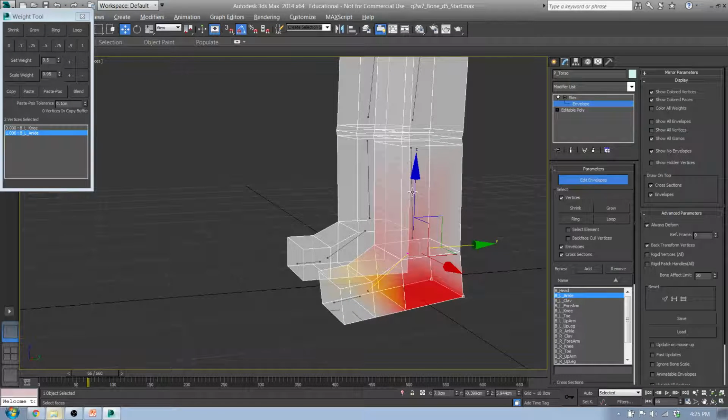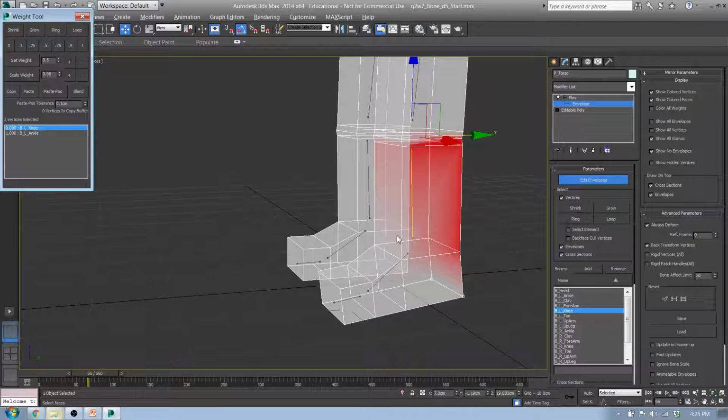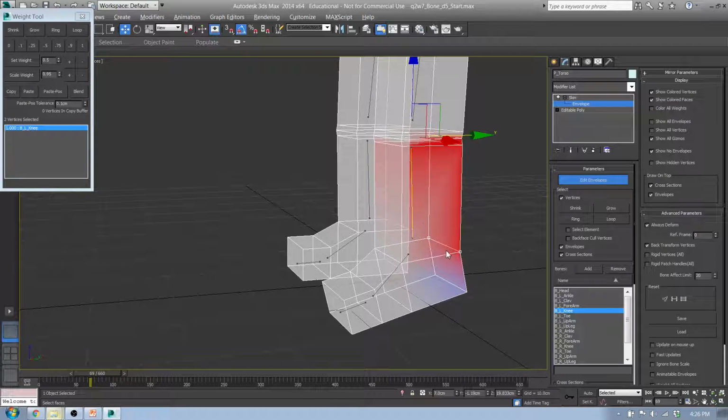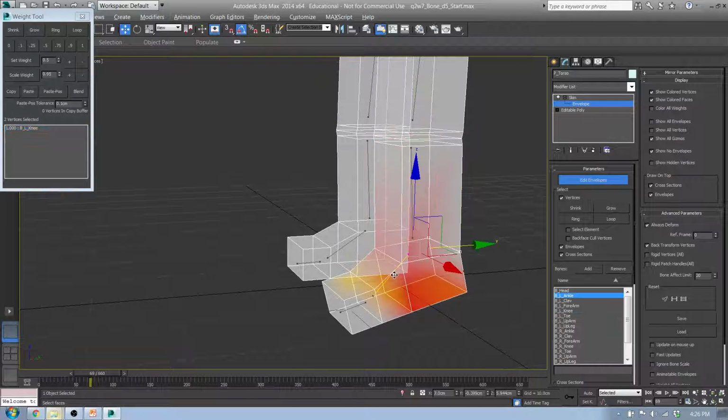These back ones could probably do a little less. They could probably follow the knee. And you can see it's actually set, so it's following the knee at 0%. So at some point it was following a little bit. I think I'm going to give it like 10%. Now, look at that. Yeah, it looks pretty good. Same thing, and I just keep going. So this section here, right now is 100% with the knee, but I probably want a little bit of ankle there. So I'll give it 10% of the ankle.